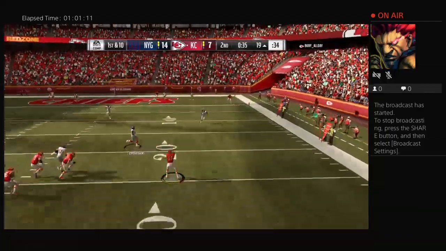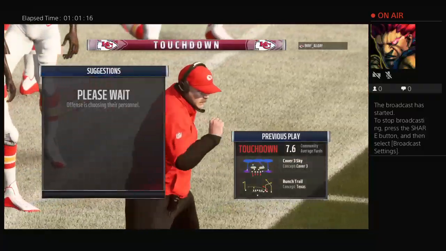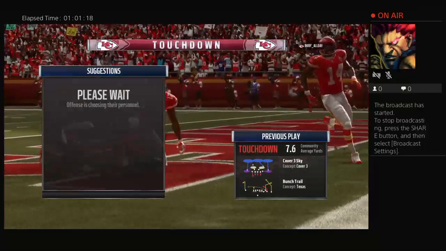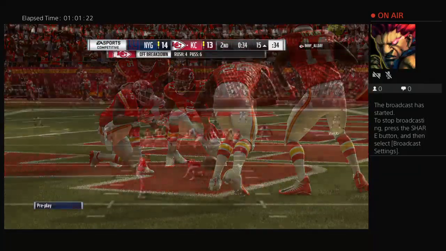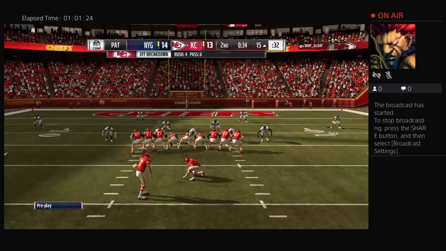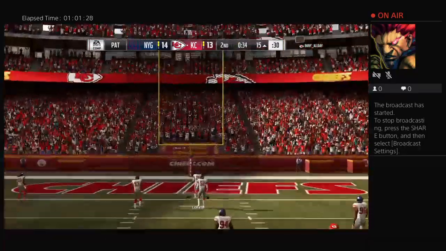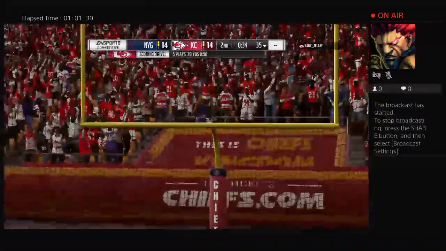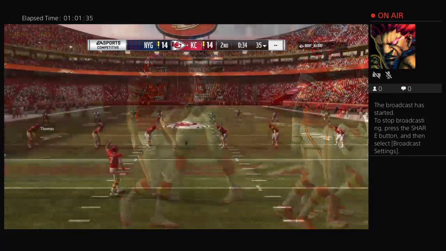Eluding the pressure right. And that is caught for the touchdown, Kansas City. Chris Conley from 19 yards away. And the Chiefs are an extra point away from tying up this football game. Point after, right down the middle. And we've got a tie game here in a back-and-forth first half.